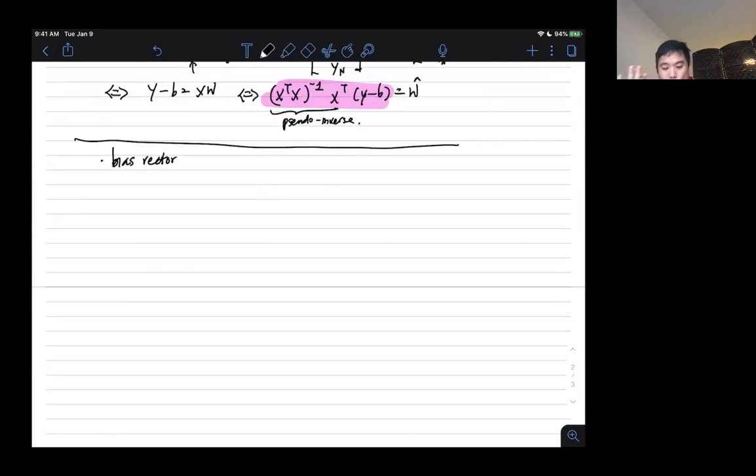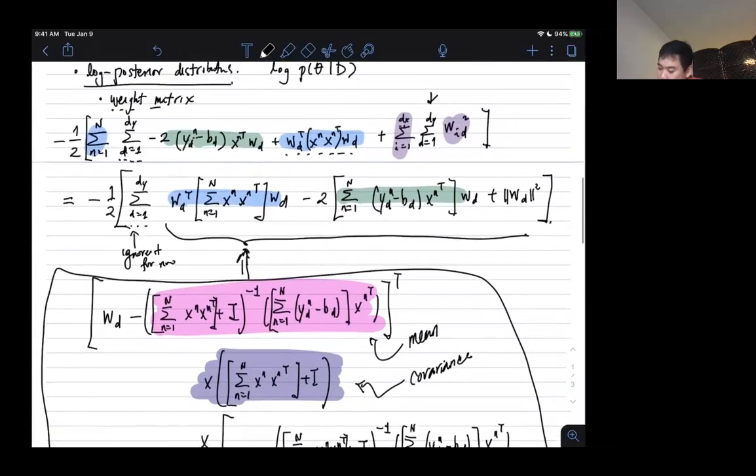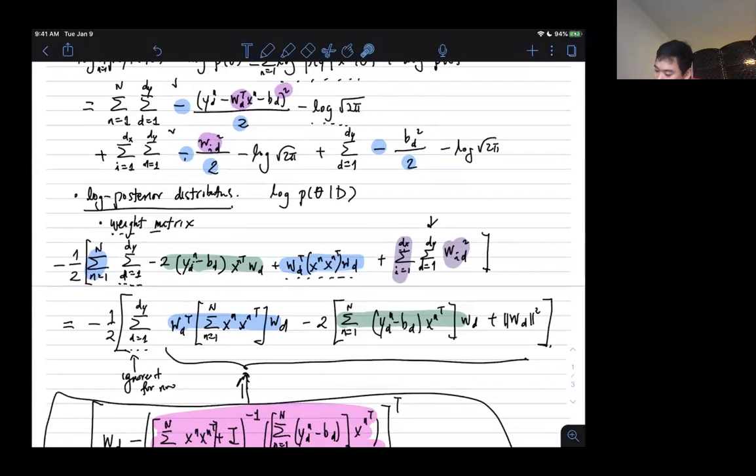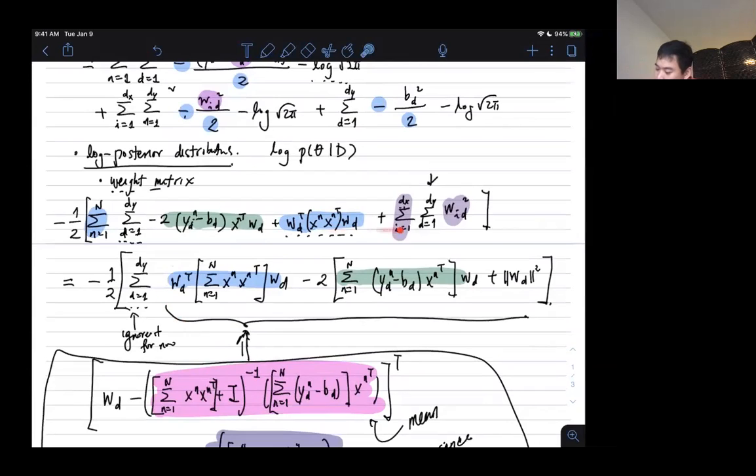If you collect all those terms that contain bias, for the element of the bias, so we're going to look at a scalar alone. So that is inside this summation, right? So we can collect all the terms that have bias, right? So bias here, bias there, and then we're going to collect these summations all together. Then, similar to what we did with the weight matrix, we can just look at the term inside this summation over the dimension of the y.